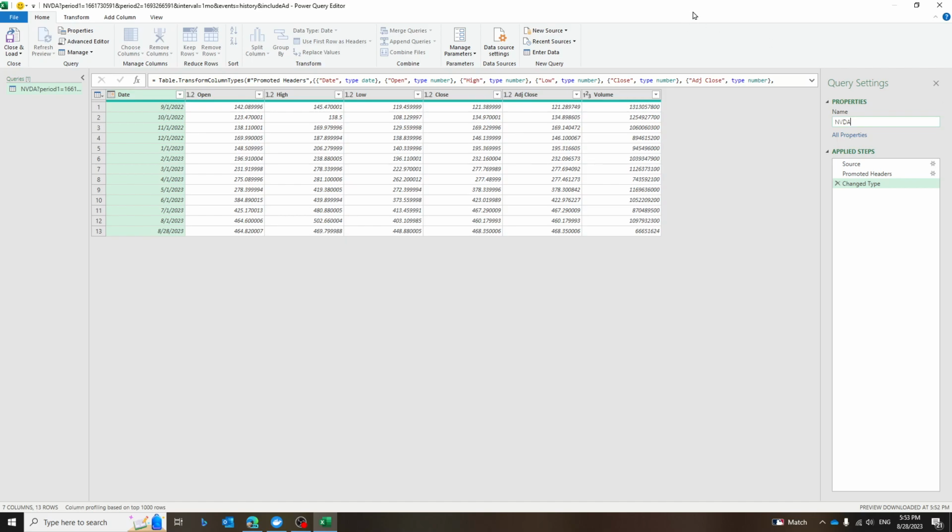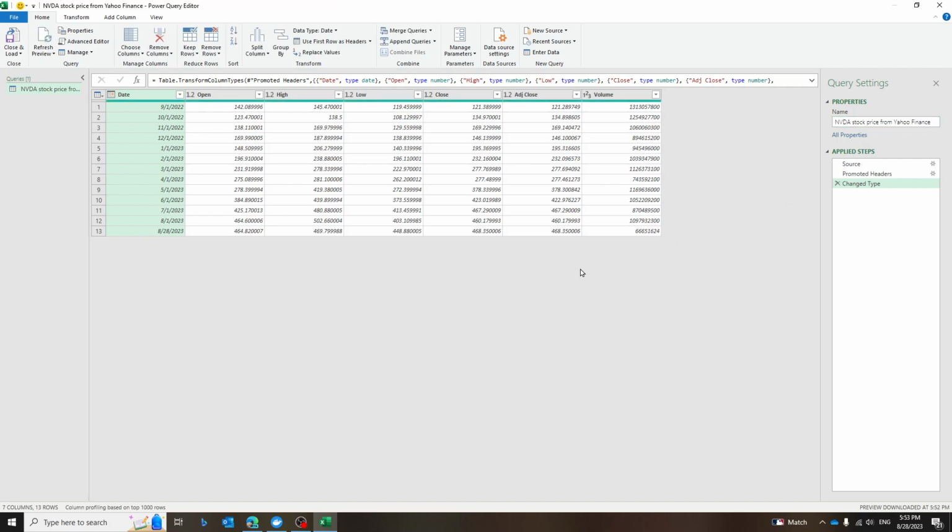The whole thing is a so-called data query, and this is actually part of Microsoft Power Query. So I'm going to call it NVIDIA stock price from Yahoo Finance.